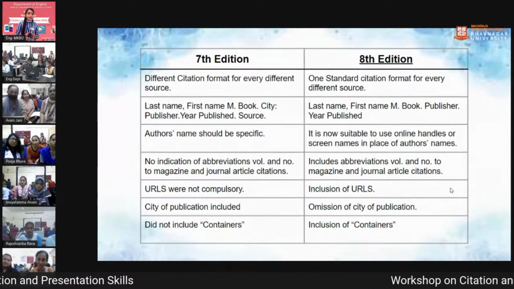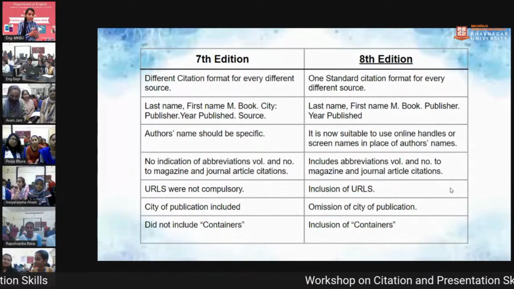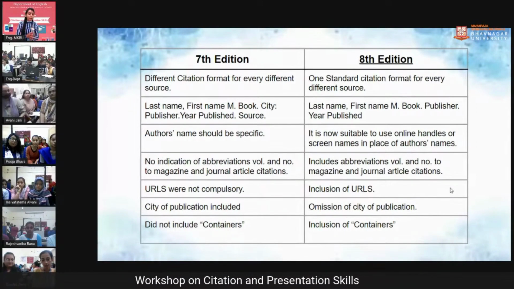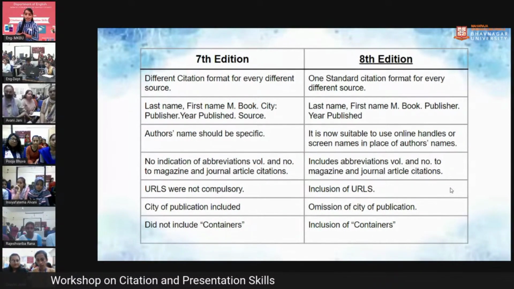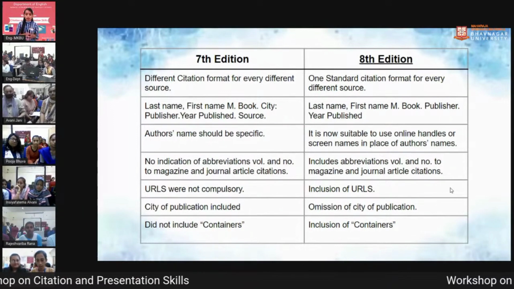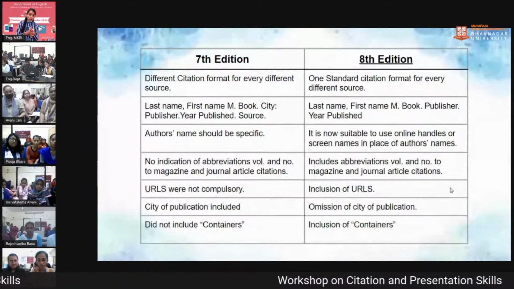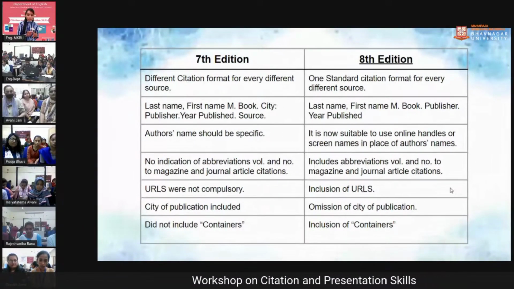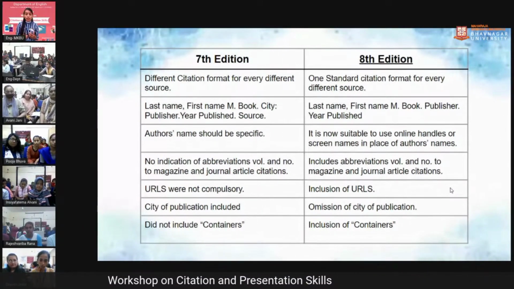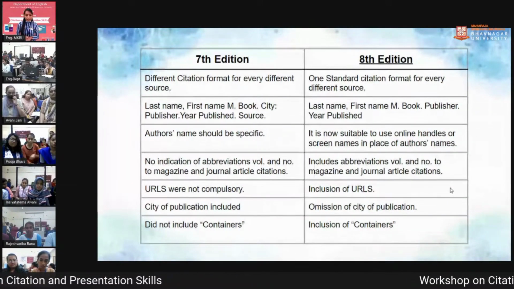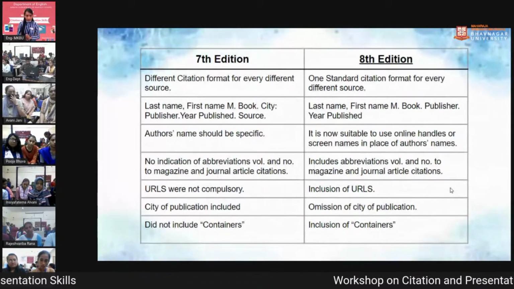The format in the 7th edition was last name, first name, book, city, publisher, year published, and source. In the 8th edition, it is last name, first name, book, publisher, year published. In the 7th edition the author's name should be specific, and in the 8th edition it is now suitable to use online handles or screen names in place of the author's name.